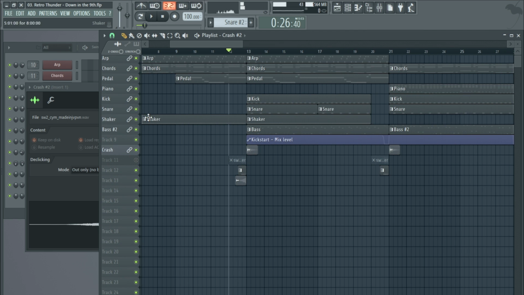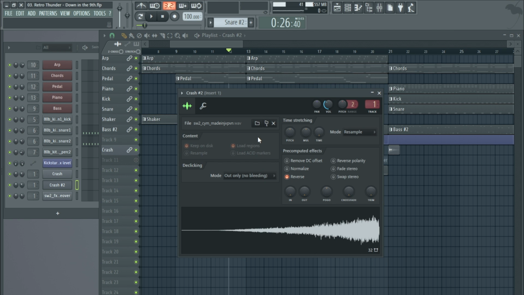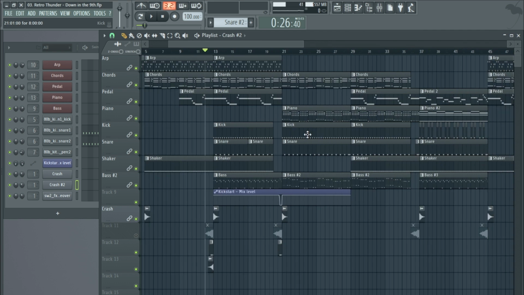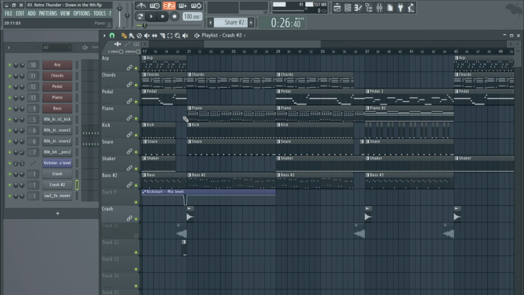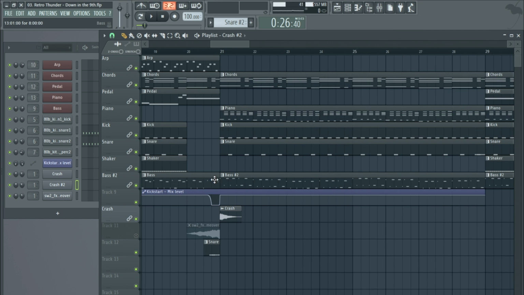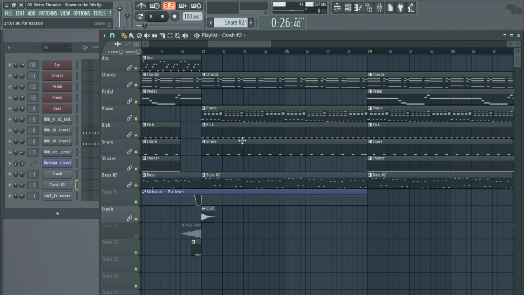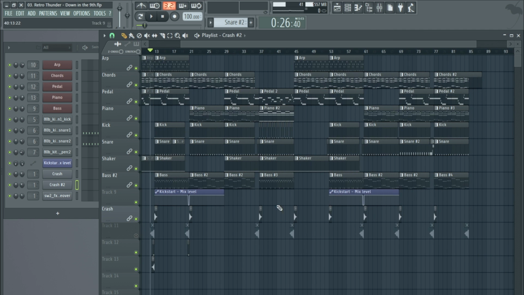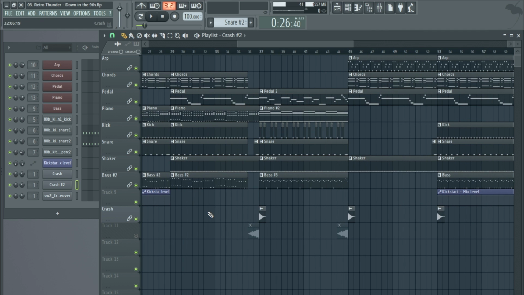Very, very simple and very effective. I use them all the time, just little things here and there to let people know that something is going to change. Just to summarise, you've got your FX, you've got your rises, and then you've got what I call letting the track breathe. We're dropping drums out, snares out, shakers out. We're taking off the sidechain on the bass because there's no kick playing, so we can allow the bass to play by itself. We've even changed some of the notes towards the end of the bass to make it sound slightly different, going into something else. And then we're not adding everything back in at once. And again, every single time something changes in the track, we're adding these in.